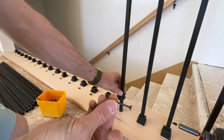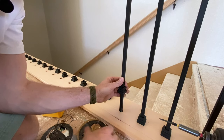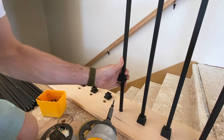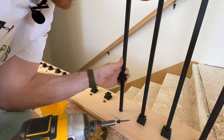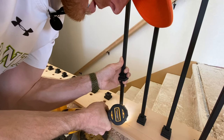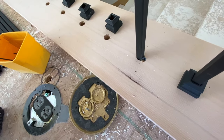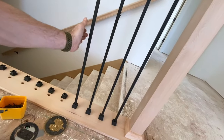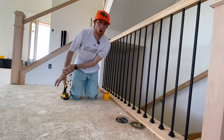Super simple: inch-and-a-quarter drywall screws. I know some people use liquid nail, but liquid nail fails over time — it sometimes holds for the first year and then fails. With the drywall screw, I pull up tight on the baluster, get it squared how I like, and run the screw in on the inside of the bottom rail. The screw pinches against the baluster tight in the wood — that thing is not going anywhere. Boom — one nice, snug baluster.